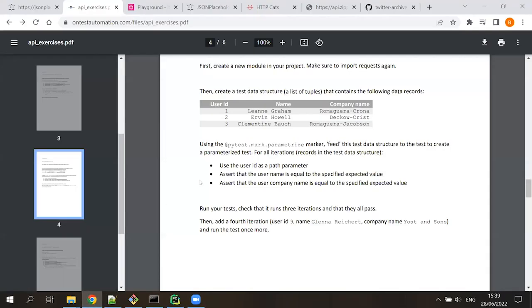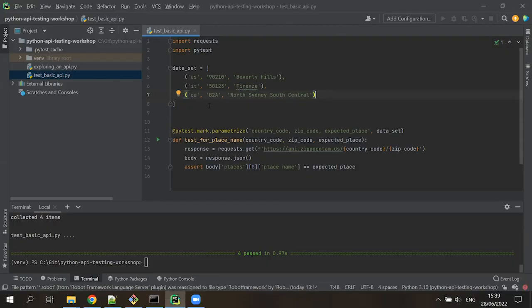And so the data, let me just quickly copy the data set.